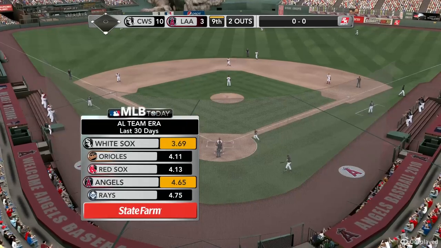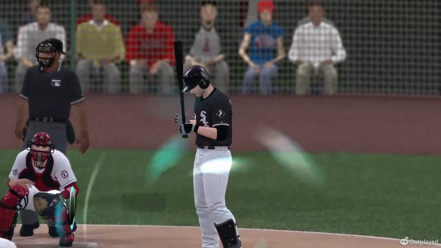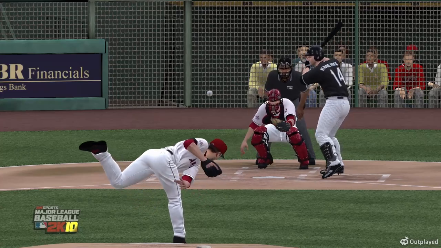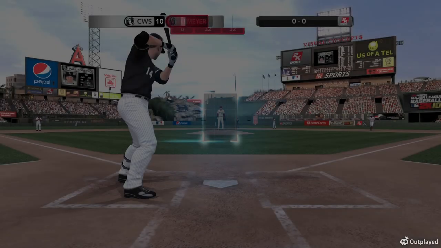State Farm brings you a look at the group of arms with the best ERA for the month. The White Sox, number one. The Orioles, second. The Red Sox, third. The Angels, fourth. And at number 5 on the list, the Rays.